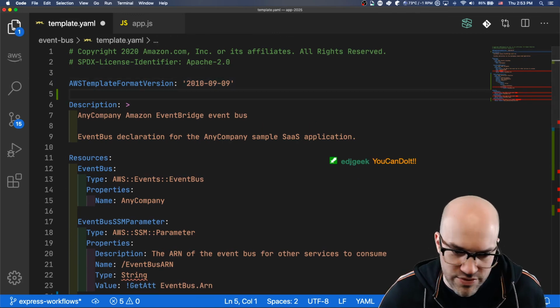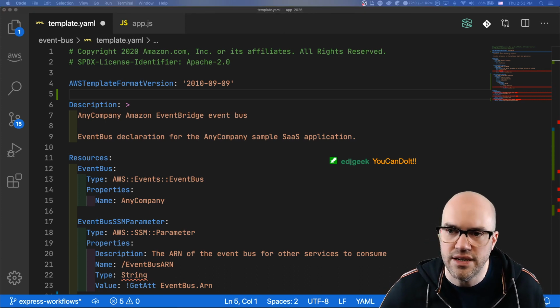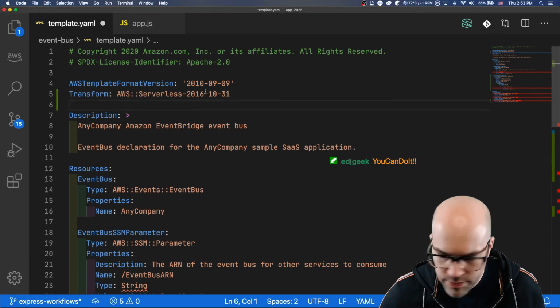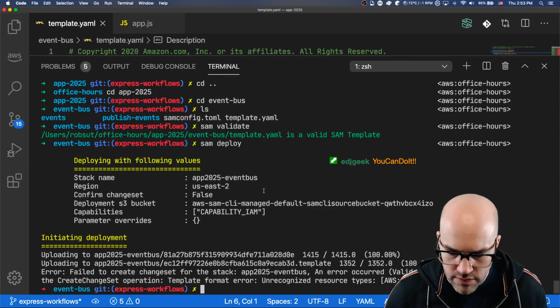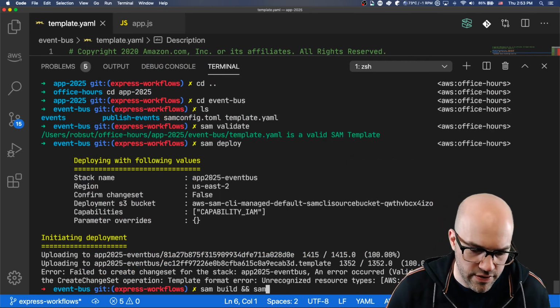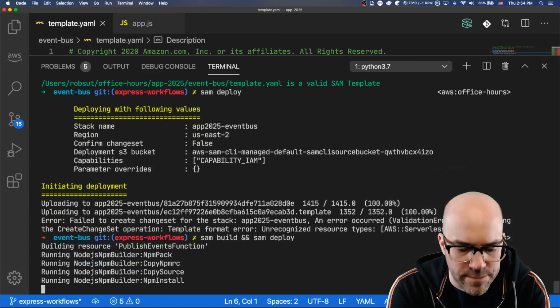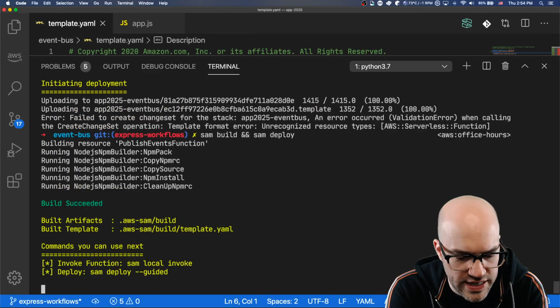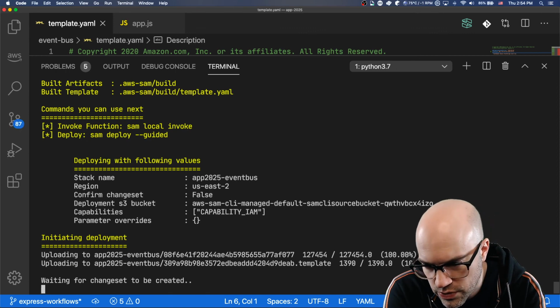You can do it. I'm trying, buddy. I'm going. Let me get this transform that we need. Put that pretty little transform right there. And now we can do SAM build, which will package up our app nicely for us. And then SAM deploy, which will take it, upload the code, create that Lambda function for us with the rule.